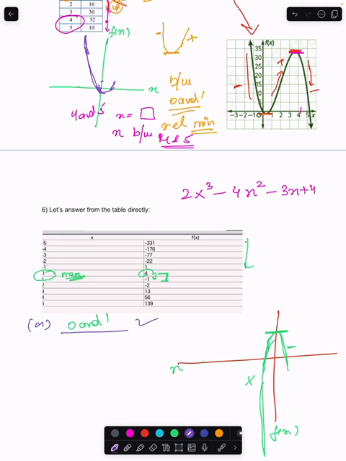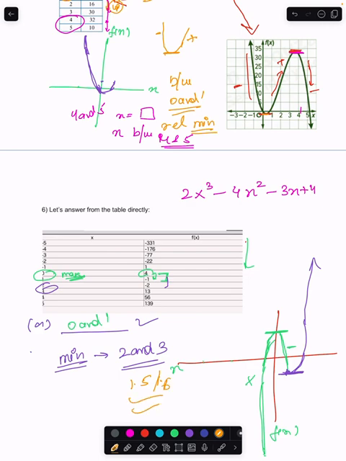And now let's check what is happening more in the graph. From minus 1, it's again going down. It went more down till minus 2, but now again it took a turn and went to 13, which means positive, and then 56, and more, and then this point becomes again a point of minimum, and this minimum will be between 2 and 3. So maybe in the exam they give you a value like 1.5, 1.6. If you don't have a graph, then you choose this answer for minimum. If they give you any value like 0.7, 0.6, then you can choose it for maximum. So depending on the option, choose the type.